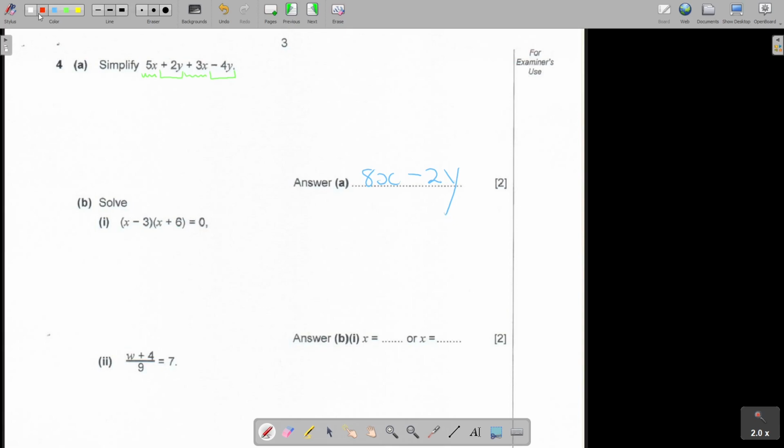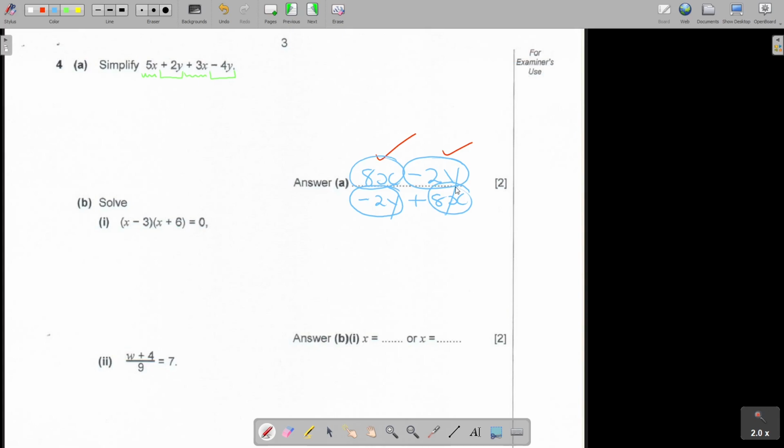If you just write 2y, sorry, you're not correct. You must have negative 2y. If somebody says, but Miss, if I write this, am I also correct? Yes. We just look at this. If we see this, we give you a mark. If we see this positive, we give you a mark. You are also correct.